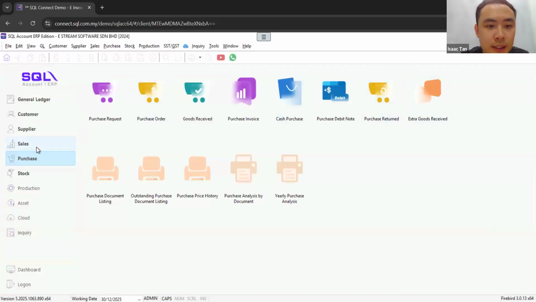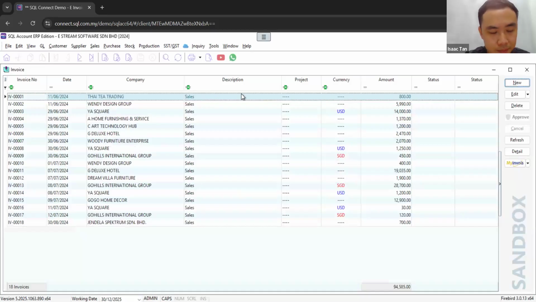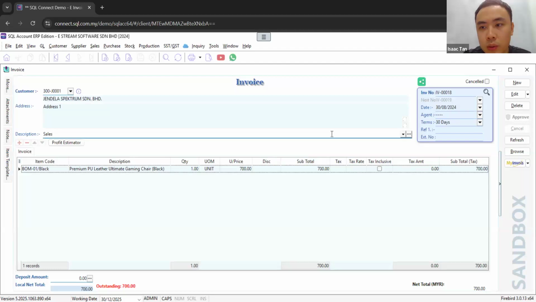And for the sales invoice, you are also able to submit the e-invoice. Now I issue the invoice as usual. You can key in your invoice like before: select the customer, let the system auto-run the invoice number, then select the correct date and the item code.